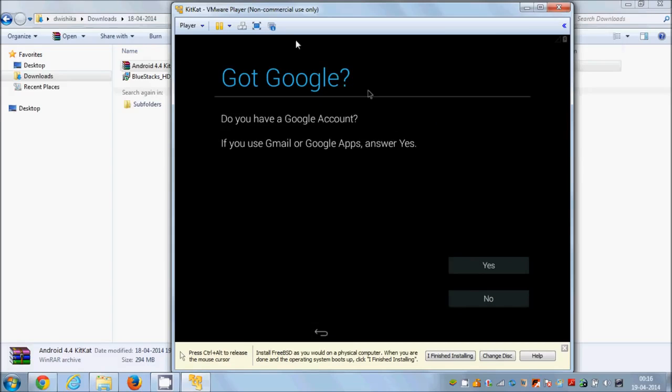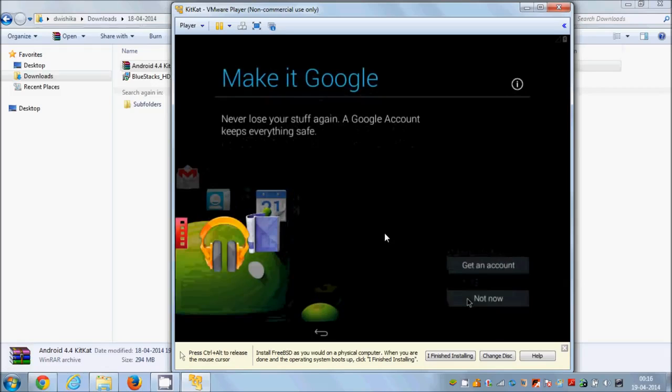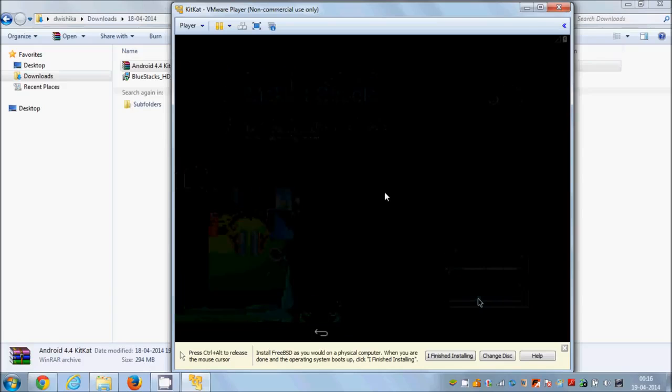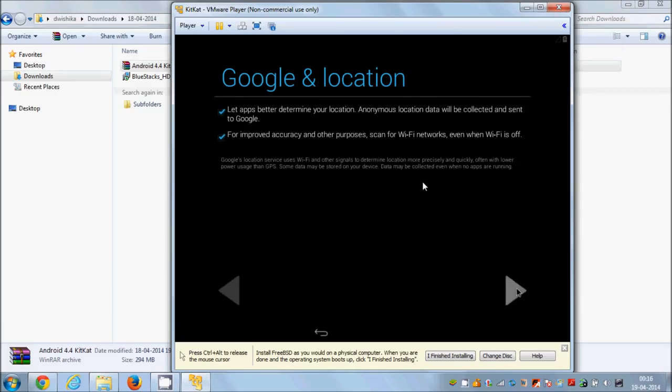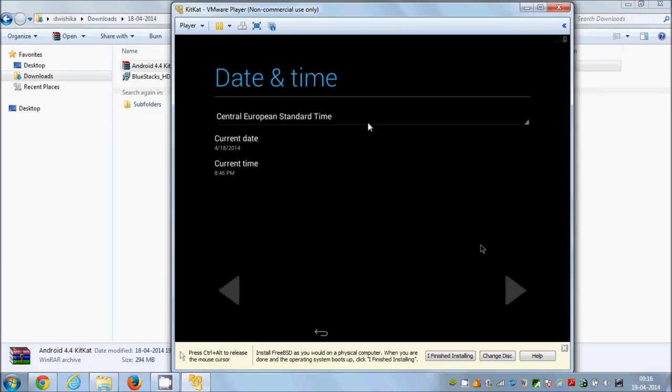and you need to give your Google account. So for now I will say no, and I will say not now, but if you really want to use this OS on your system, just create an account, give your Google account login and password, and then just give all the credentials of yours. And I will say not now, and I will click next button, and this is the time, European Standard Time in my system.